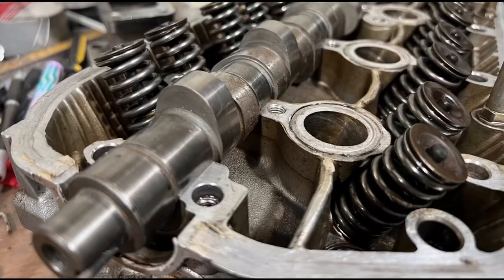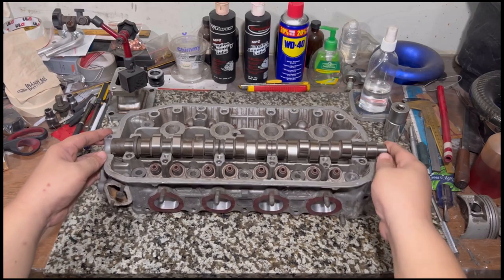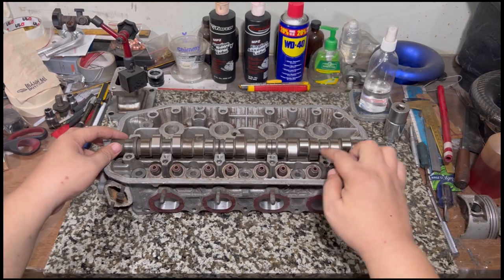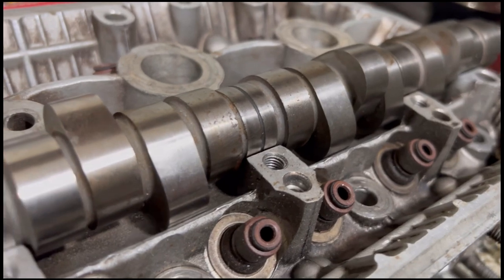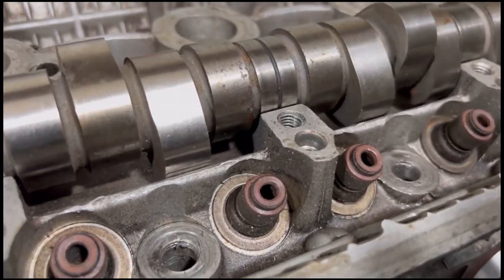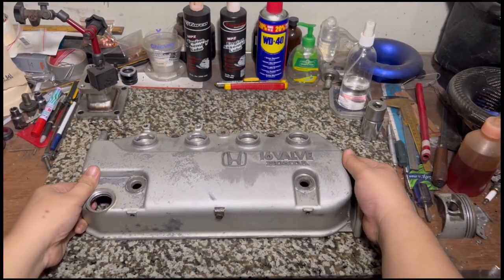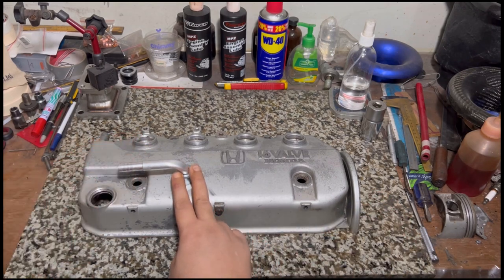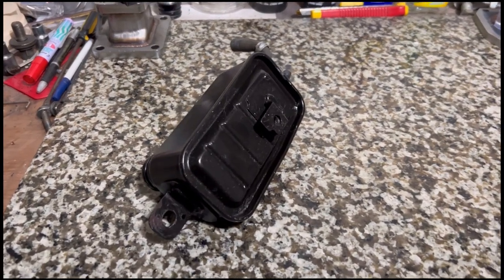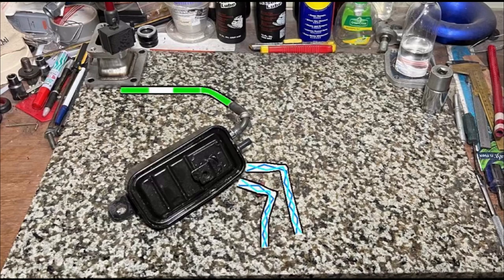We're back, delving deeper into the Mugen cams because they got more interest. We're going to show you the areas where we have clearance so the cam lobes can turn. We'll also talk about the valve cover, adding a breather system to increase volumetric efficiency, and the black box breather block — clearing up misconceptions and getting you some free horsepower.